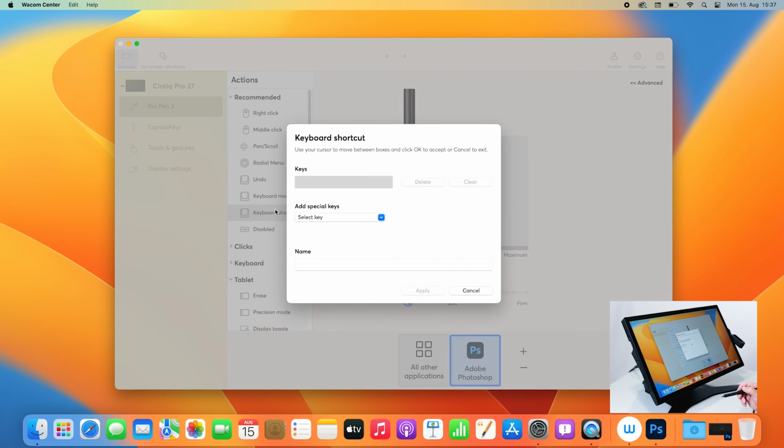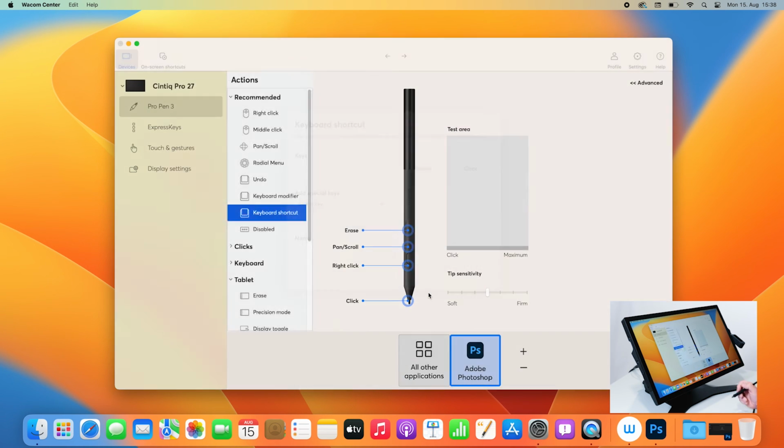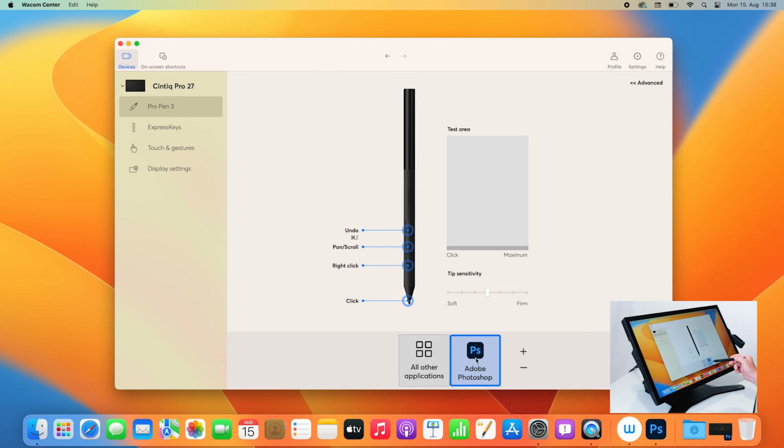I click here, and this window is now waiting for a keyboard entry, like for example Command Z, which is the universal undo command. And to document this one, I will also type in undo. And now if I hit apply, you will see that in Photoshop, on the upper key, I have assigned the undo keyboard command, whereas in all other applications, it's still the erase functionality.